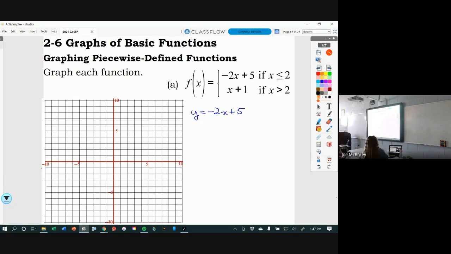Start at 5 on the y-axis. Why? Y-intercept. Because that's my y-intercept. From that y-intercept, what would you do? Your slope. In this case, the slope is negative 2, which means negative 2 over 1. Down 2 over 1, down 2 over 1, and so on. And then you can reverse it, go up 2, back 1, right? After you plot your points, you would draw your line.